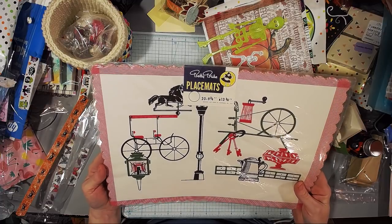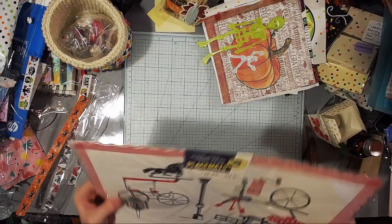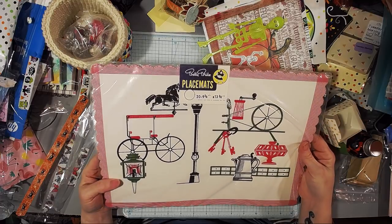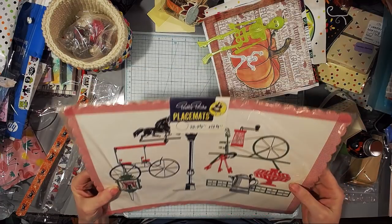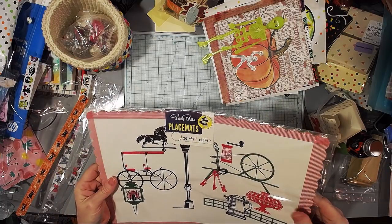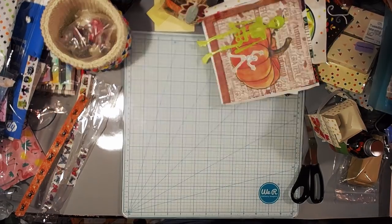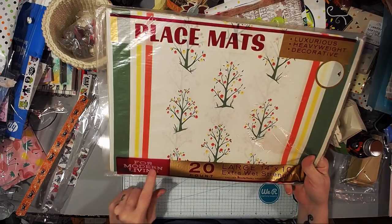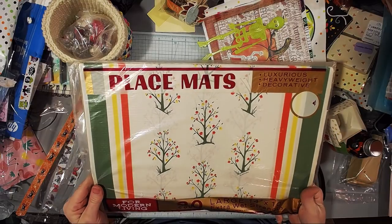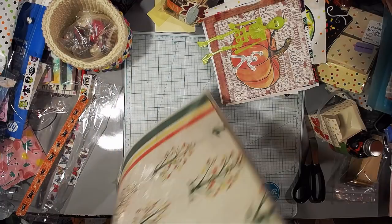Oh, look at these. Betty Bright placemats. Again, vintage. These are placemats? Oh, they're like paper placemats. Look at that. These are really cool. Goodness, thank you for sharing those with me. Oh, look, there's more. Look at these. For modern living. These are stinking cool. I wish I knew what year they were. I'm guessing like 60s, 70s, I would say.